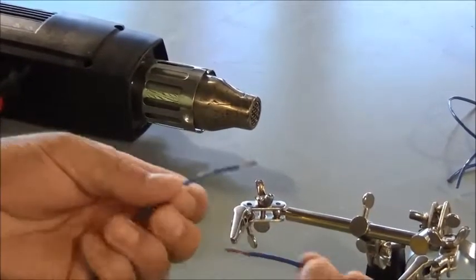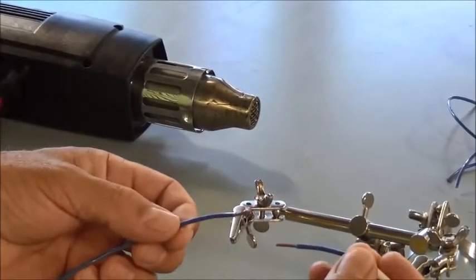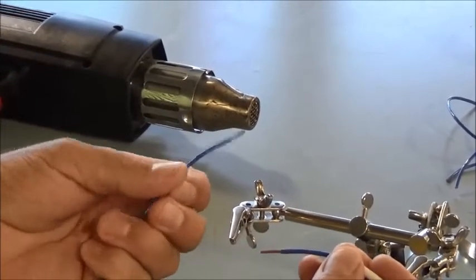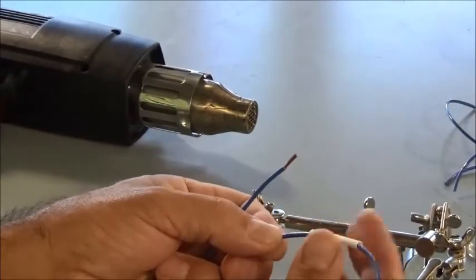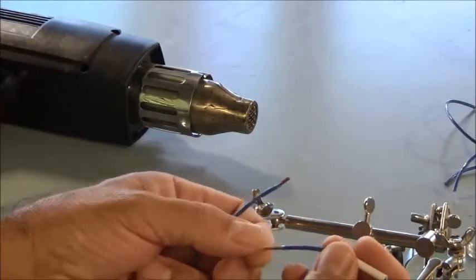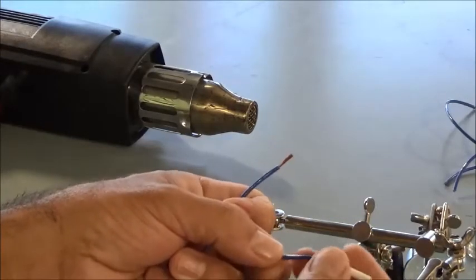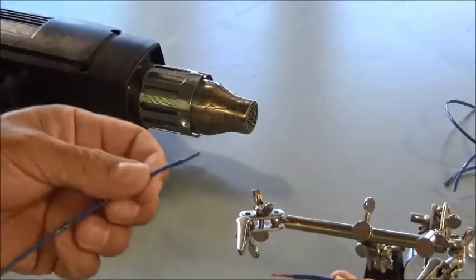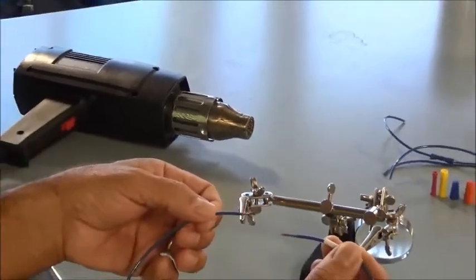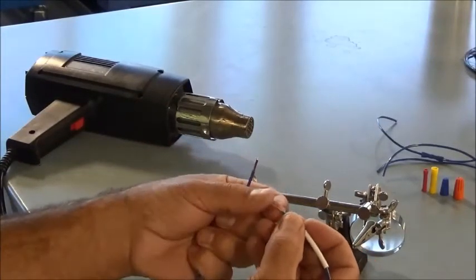In this lab, you could actually keep the heat shrink tubing off and then solder everything together and slide it back on there. But if you were actually doing this in the field, chances are you wouldn't have that luxury, because heat causes this tubing to draw up and shrink around the conductor. If you get too much heat in it, it could shrink up and not allow you to slide it on there. So just to keep this a little more realistic, we're going to leave the heat shrink tubing on here, just pulled back from the solder joint a little bit, and then we're going to slide it back up there and shrink it up.